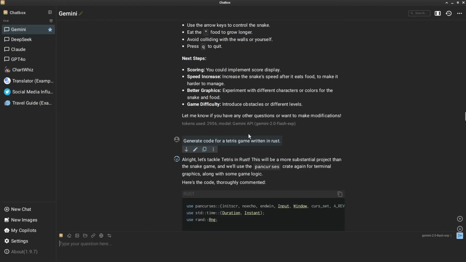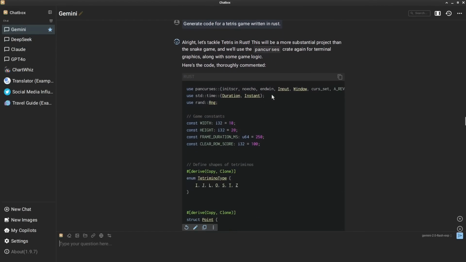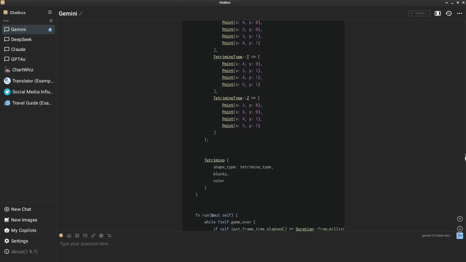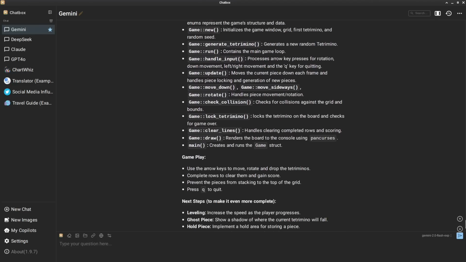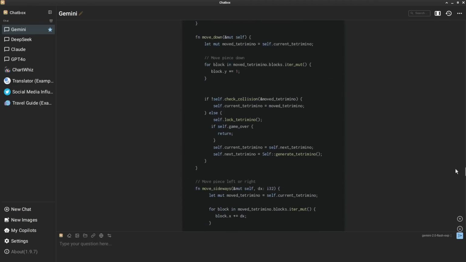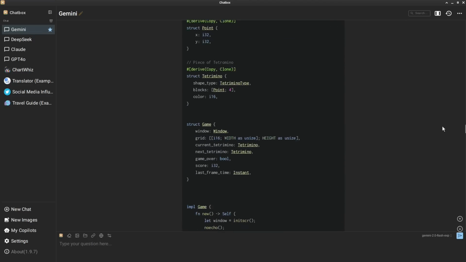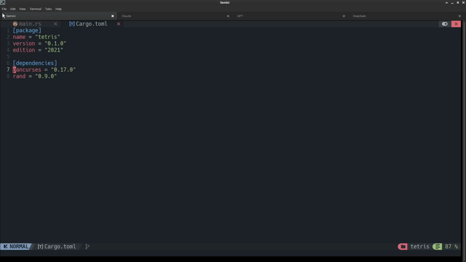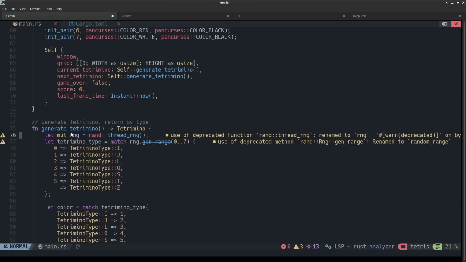So taking a look at Gemini, for some reason this time it doesn't look like it specified the versions of the crates to use in the game. Just scrolling through here to show you that it did not indeed do that, because I already saw in the IDE that there's an error somewhat related to this. I just did a cargo add pancurses and cargo add rand, but when we look through the source code here, there's a deprecated function being called from rand here.